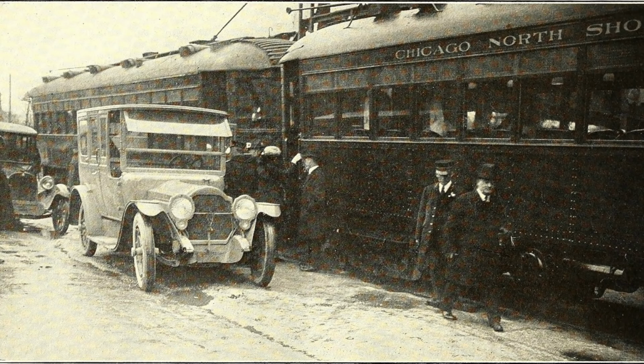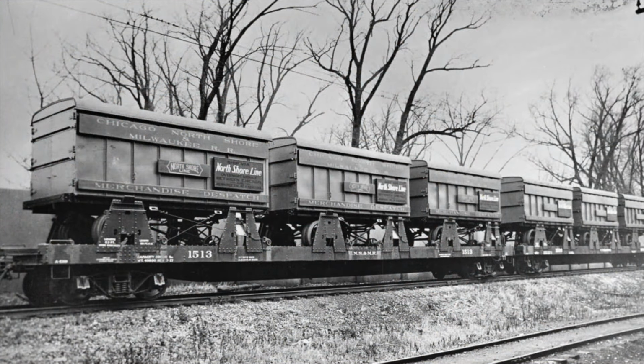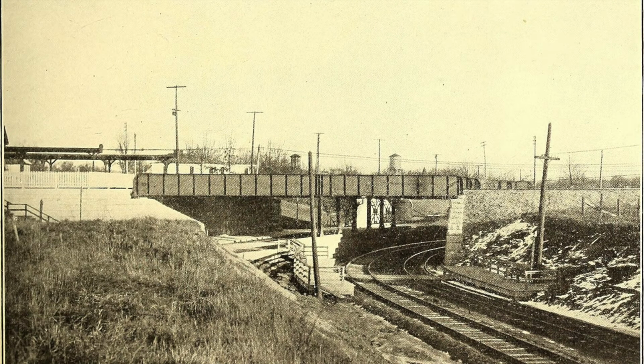This spurred further development, and by 1906, the line, colloquially known as the North Shore Line, reached as far north as Racine, Wisconsin. The railroad thrived throughout the early 20th century, and the Niles Center branch, what is now the route of the Skokie Swift, was constructed in the 1920s to provide faster service from further out communities into Chicago. The railroad managed to even continue thriving during the Great Depression, a testament to the strength of American interurbans in the early 20th century. In the late 1930s, many modernizations took place, including new electrically heated rolling stock, grade crossing elimination, and more frequent service.